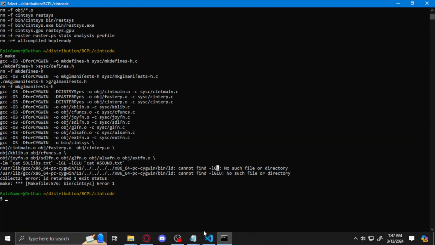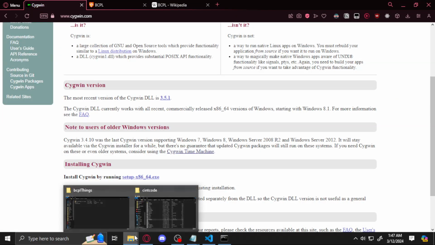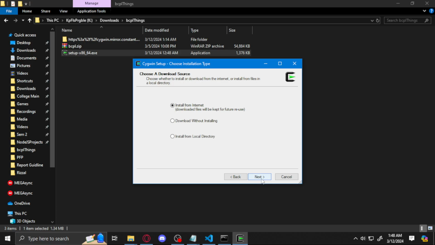All you need to do is to go and reinstall that package. Now, if you found problems like this where it can't find a file in the directory, it means it's missing a package.